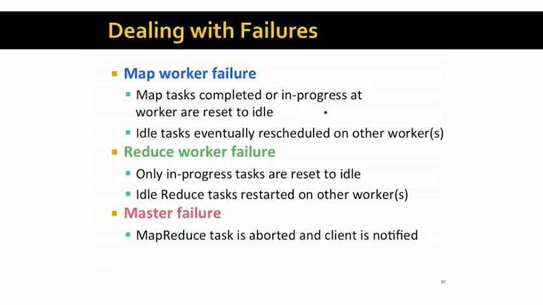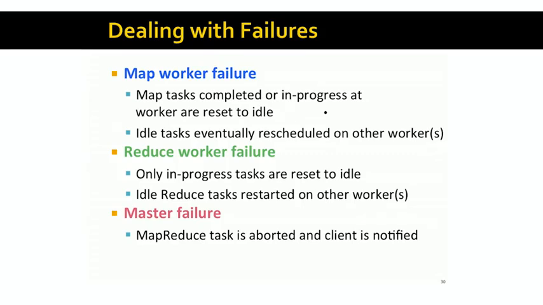What happens if the master fails? If the master node fails, then the MapReduce task is aborted, the client is notified, and the client can then do something like restarting the MapReduce task. So this is the one scenario where the task will have to be restarted from scratch, because the master is typically not replicated in the MapReduce system.